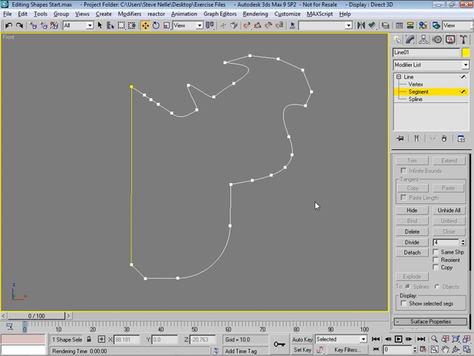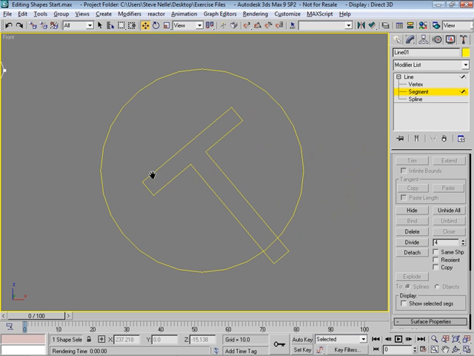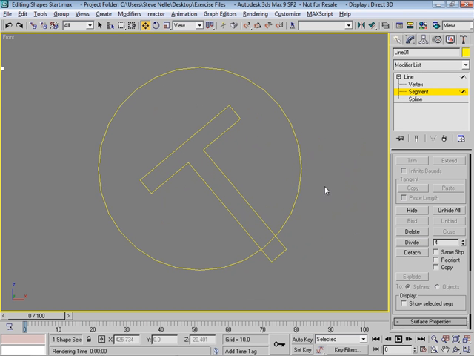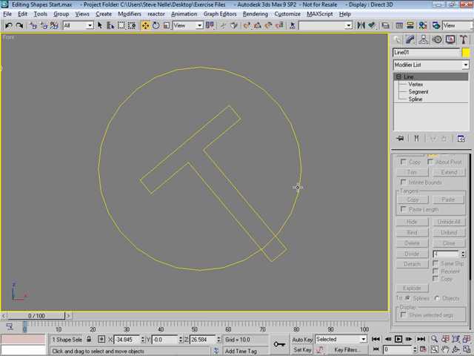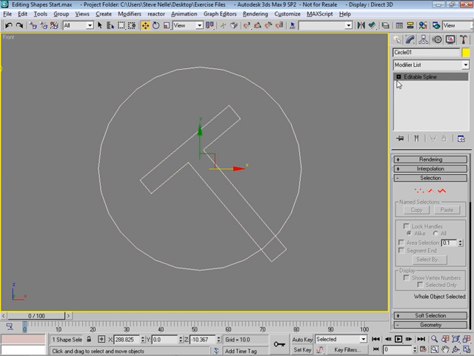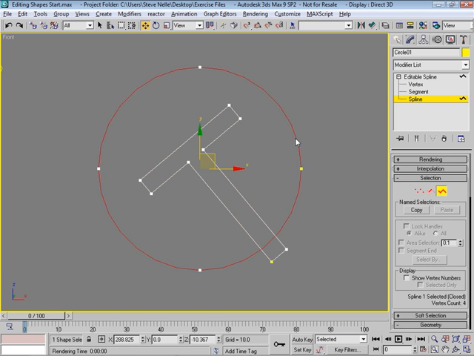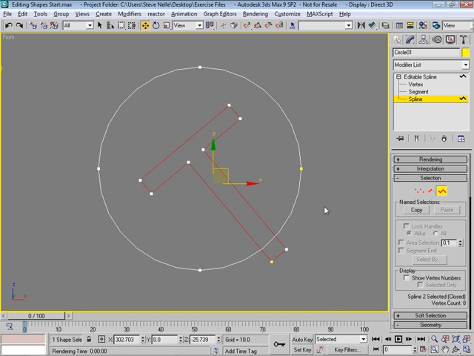A couple of things I want you to be aware of when it comes to splines. Let's go ahead and kind of zoom out here and kind of go to this one over here. Now this particular shape, let's get out of that. This particular shape is actually one shape consisting of 2 splines. So we have a spline here and we have a spline here. Now we've got a command that we're actually going to be talking about on the 3D level called Boolean. I want to show you how this works.